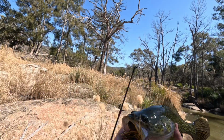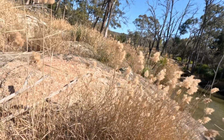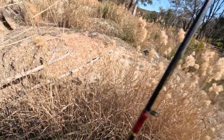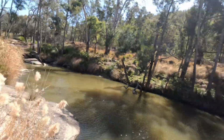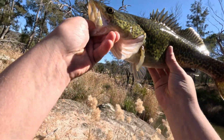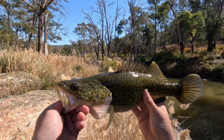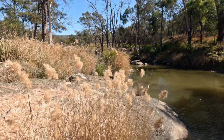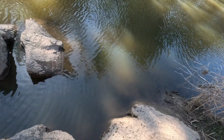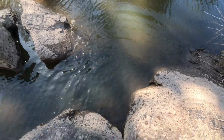There he is, that's probably one of the smallest cod I've ever caught. He's so small. Surprised he had a go at that lure, actually. Have a look at him, he's tiny! Bro, that's almost a metre. Let's let this thing go. This is like live bait size. That was a terrible release. Anyway, he swam off strong.